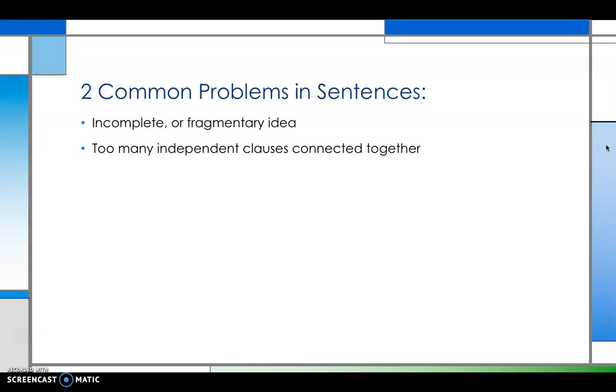So, test for that. Too many independent clauses tends to be a less common error at this level of writing, at the college level. It still happens. I think about this as your kid just came home from kindergarten error. Y'all ready for this? So what this sounds like is, you wouldn't believe what happened today. First Mary said that we should go to lunch, and then we decided to go to lunch, so we did, but then John stole my lunch, but then Joseph said that he should give it back, and then the teacher said to come in, and then when the teacher said to come in, we had a nap, and then after that, we saw a pet.